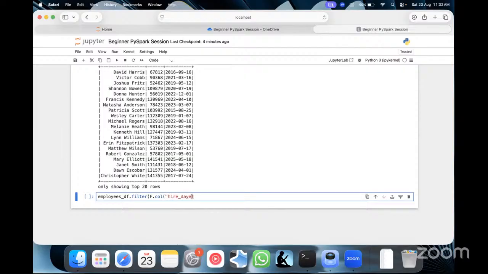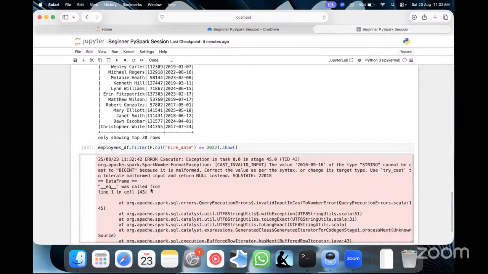Hire_date, right? Hire_date. Now here, what will happen if I try to equate it to 2? Two concepts I want to explain. Whenever you are equating anything in PySpark, you have to use two equal signs. Now I'll try to equate it to 2 and say show, and you will see I encounter an error. The reason the error came is that I'm trying to equate a year, but my column has a date. I'm giving a number and this is a date, so there's a type mismatch.